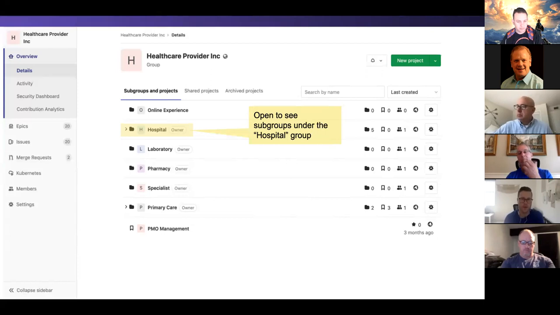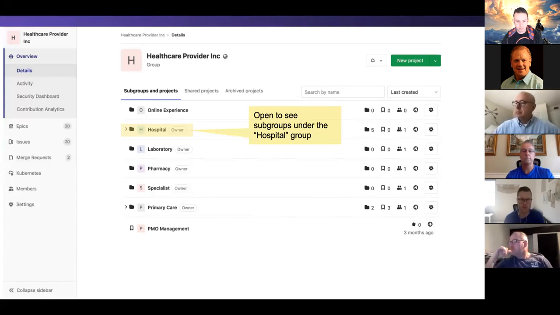In this case, we have Healthcare Provider Incorporated. This is just a mock healthcare company. They are doing Agile, and there may be flavors of Scaled Agile Framework, or SAFe, in here. So starting off, we have a healthcare provider. What they've done is they've broken down into 6 different value streams, or 6 different specialties that they've defined as maybe BUs or specific areas that make up their organization.